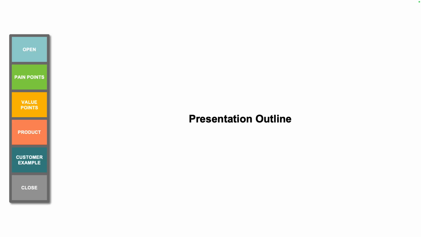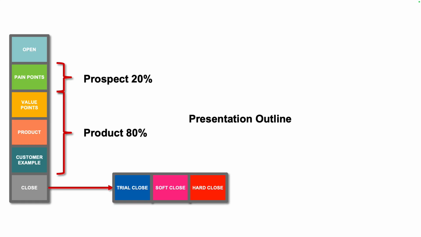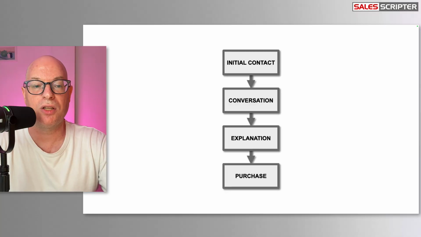Here is a presentation outline that we recommend. You can make the first part of the presentation or demonstration about your findings of the prospect, and you can make the remainder of the presentation and demonstration about you and your company or product. And then at the close of the explanation step is where you can ask some of your closing questions. We provided some of these closing questions in the previous training module. And that is the sales process.